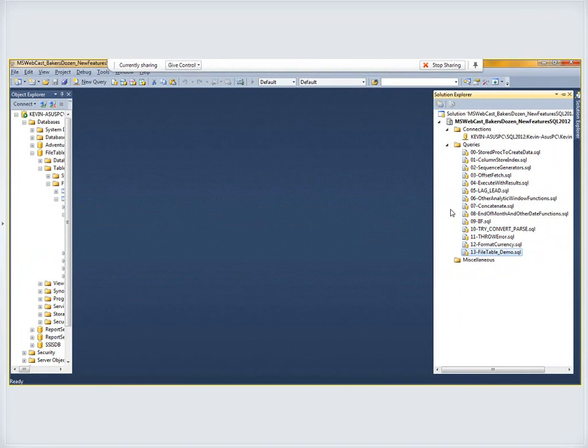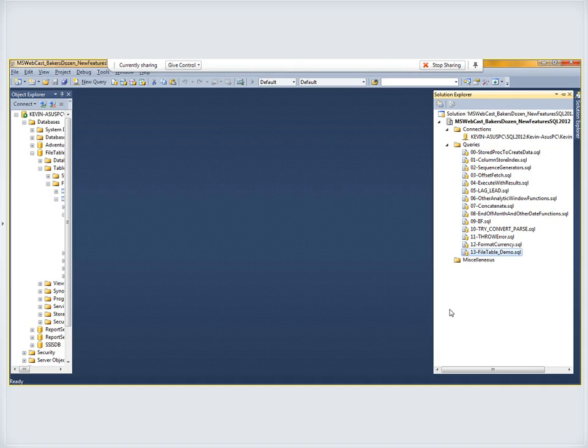Well, I'm going to hop over to Management Studio, and first of all, this demo is going to do a fair amount of tabbing back and forth between SQL Management Studio and Windows Explorer. I'm going to try not to tab too fast, but I'm going to be doing some jumping around because in order to really demonstrate this, I have to do some things both in Management Studio as well as out in the file system. But I'll try to make it painless for anybody watching out there.